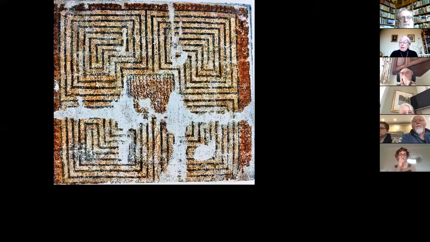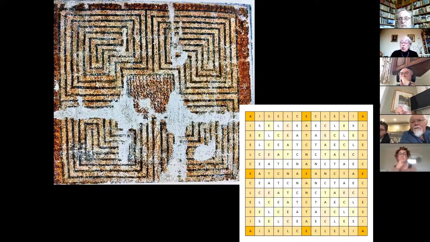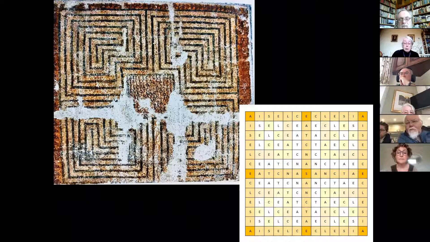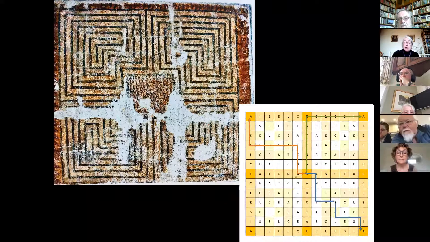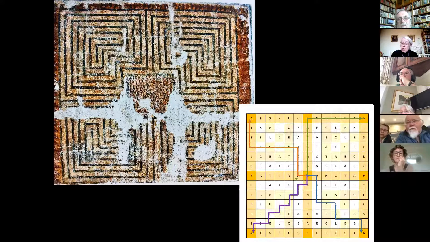The labyrinth of Saint Reparata at El Asnam in Algeria is the earliest surviving church labyrinth, unmistakably Roman and originally laid down in 324 CE. Unique to this object, at the labyrinth center is something like a crossword puzzle, but this is actually a palindrome of 'Sancta Ecclesia' — Holy Church — meaning that no matter how one reads the phrase, forwards or backwards, vertically or horizontally, it will always say the same thing. With the phrase 'Sancta Ecclesia' replacing the figures of Theseus and the Minotaur at the heart of the labyrinth, this early Christian maze asserts that while the journey to the center is perilous, the reward for reaching it is not death but eternal life.